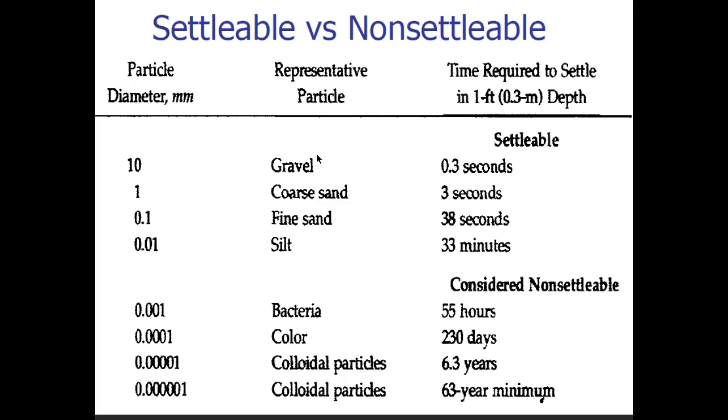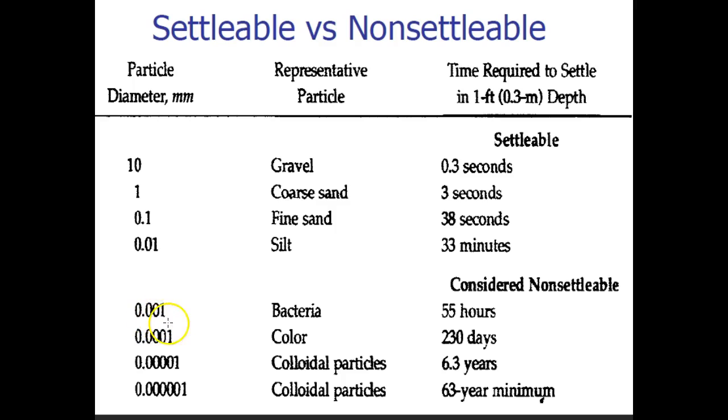So this is a little graph that kind of puts that in perspective. When we look at the top, gravel takes 0.3 seconds to settle down one foot deep. Pretty quick. And then you look at the progression. Coarse sand, 3 seconds. Fine sand, 38 seconds. Silt, 33 minutes. But then let's look at what's considered non-settleable. Bacteria, 55 hours.